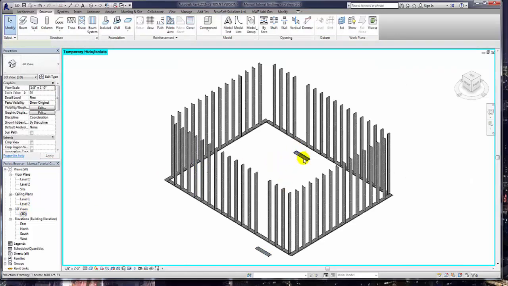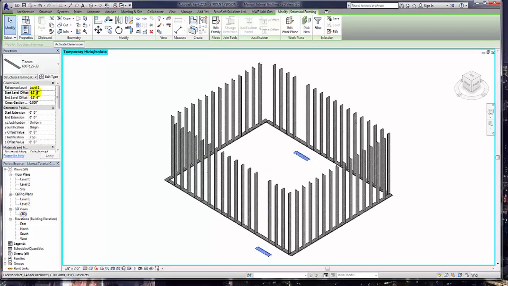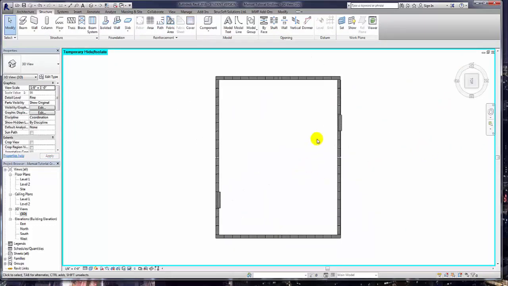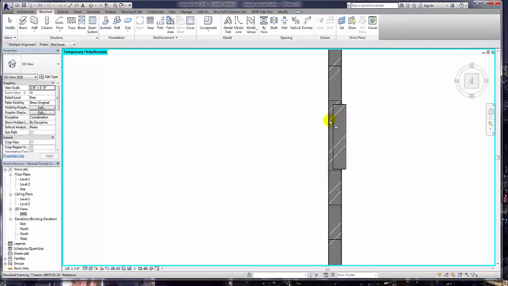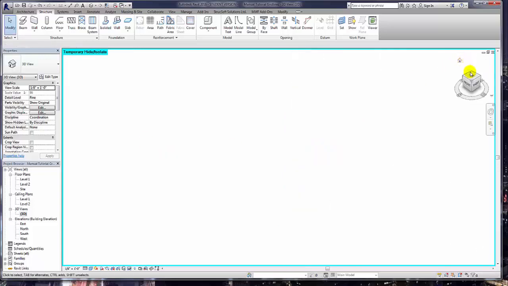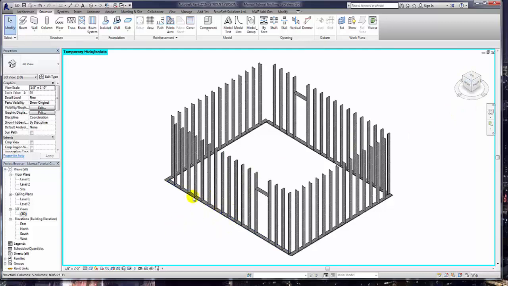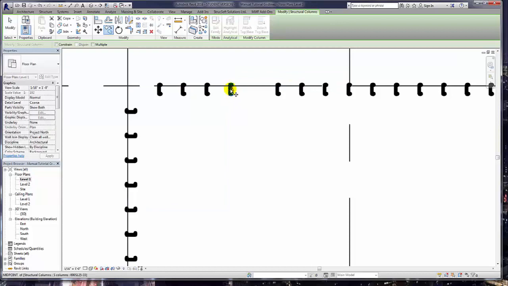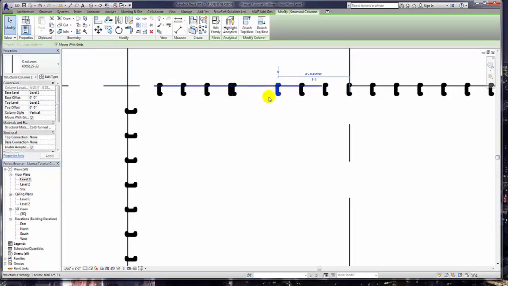Let's go to the 3D view and ensure that the tracks are aligned properly. If it's not aligned, you can use the Align tool or the Align tool shortcut AL to align the members correctly. These tracks will be your headers for your entrances. Going back to level 1.